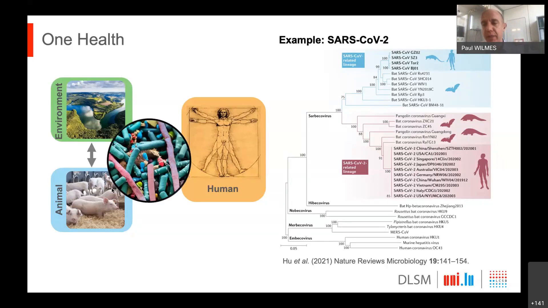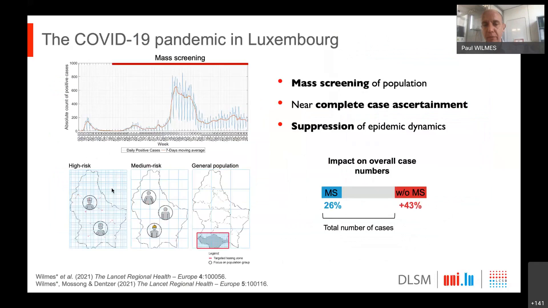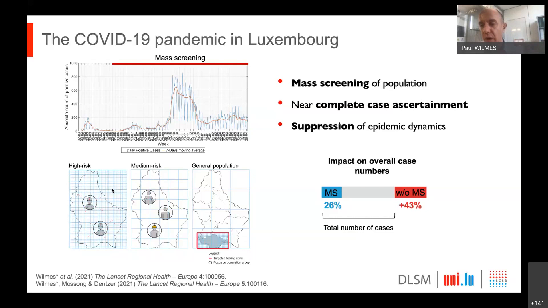One Health is interested in understanding the interactions between different reservoirs in relation to human health and well-being. Through molecular methods available for testing, we've been able to get a very broad understanding of how the virus moves through the human population here in Luxembourg, and to use that information to suppress epidemic dynamics. Something that emerged from probably an animal reservoir in China has affected our whole lives over the past year. Without the molecular methods I've described, we wouldn't have such an intricate understanding and would have faced a far worse pandemic.